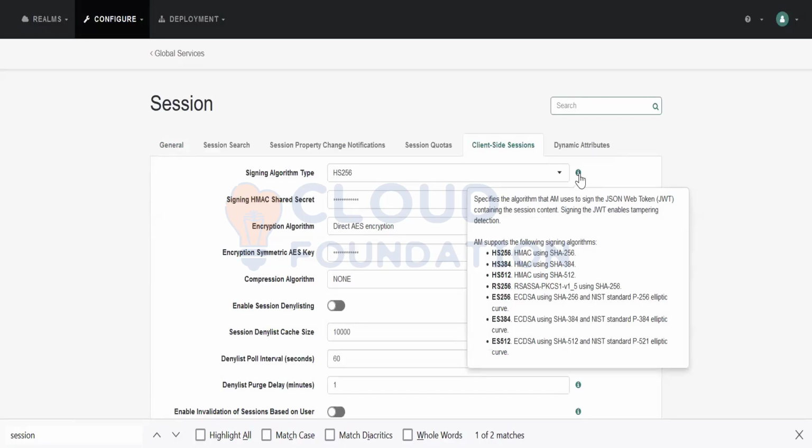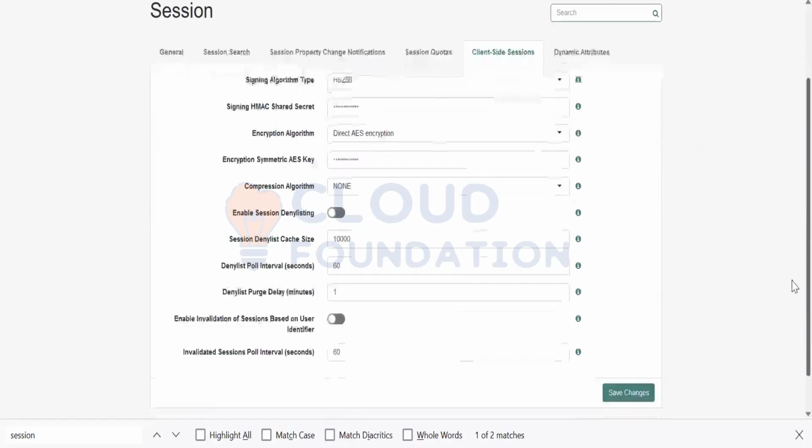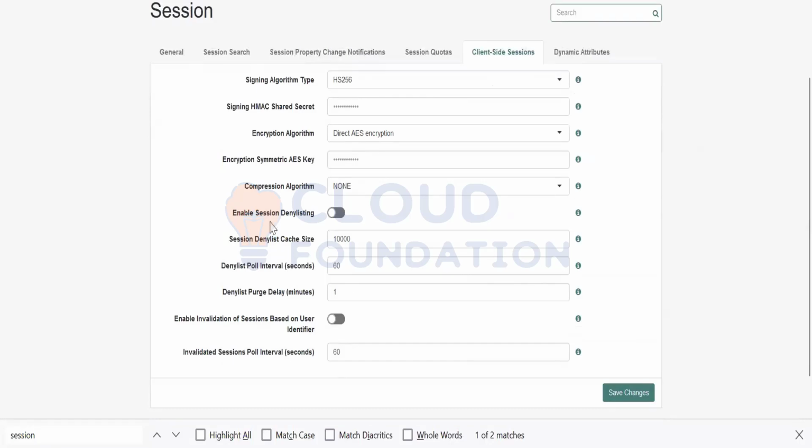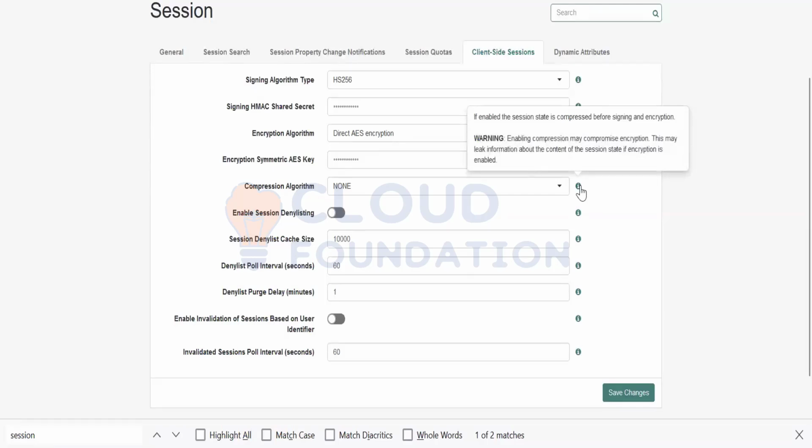They provide these different algorithms. ForgeRock provides HMAC SHA-256, 384, 512. These are the types of algorithms used to sign your sessions, right? AM says that if you update or change it, it will change the shared secret. You can encrypt it. So you can use all these services as per the requirement. And so enable, based on identity user anything, enable session allow listing. Compression algorithm you can use. Session state is compressed, so you can compress the encryption.